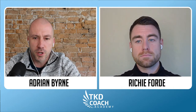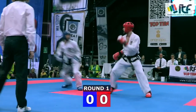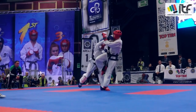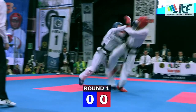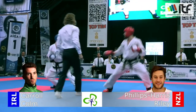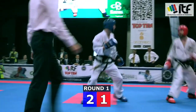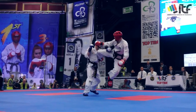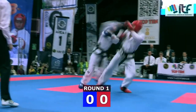Let's have a look at Colm Carroll, positioning his feet very well to get an advantage with hands. Not only does he position his feet, but also his body. You'll see that he goes from side-facing to full-facing, which allows him to get that backhand directly in — another topic we cover, the clarity and visibility of that backhand particularly in this stance. You can see that in a left versus right battle, it opens up the back leg turning kick to the body, usually after a punching sequence. That's the kick you're going to be looking for — the back leg with the turning kick to the body.